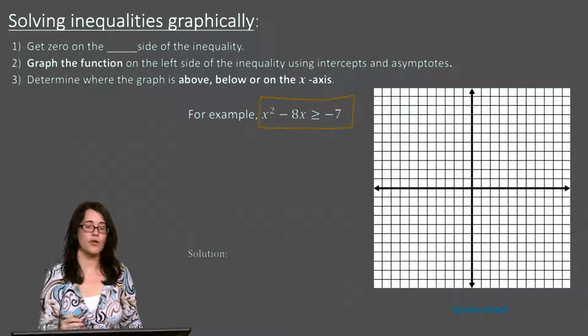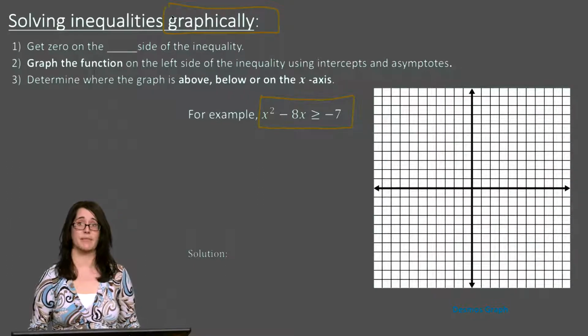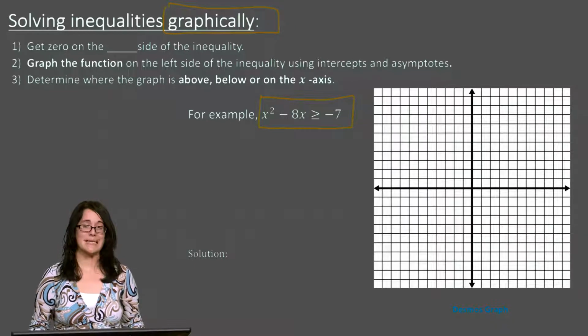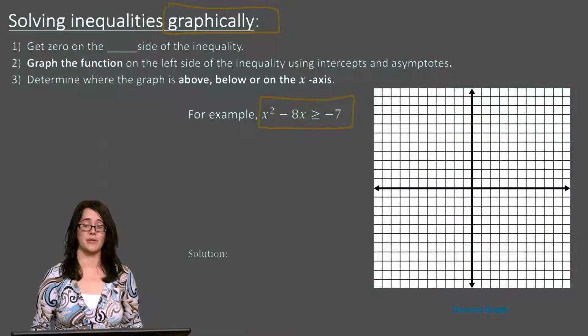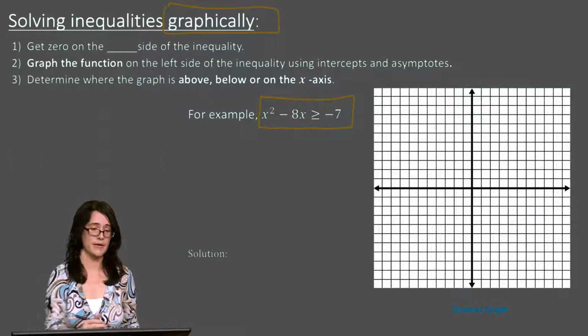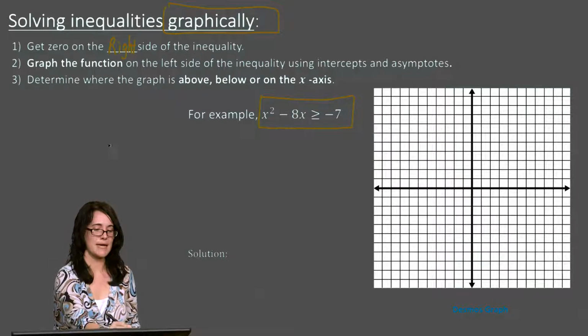Instead, if we're going to do it from a graphical perspective, which is what I would recommend if you're going on in math, is to make sure that you know how to graph these and analyze their graphs. What you want to do first is really get 0 on one side. But the side that will make most sense to students typically is on the right side. So we're going to work to get 0 on the right side. So that's like step 1, if you will.